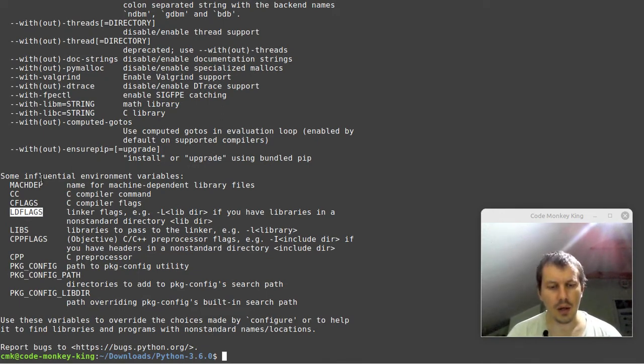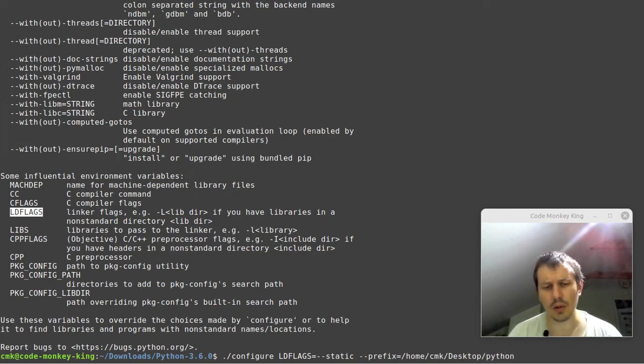So here I did configure LDFLAGS equals --static, and then --prefix equals the path, and I considered home, my folder cmk, desktop, and Python.